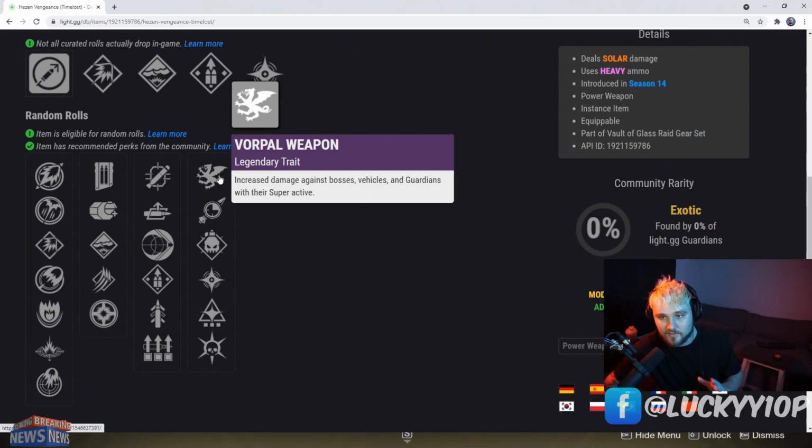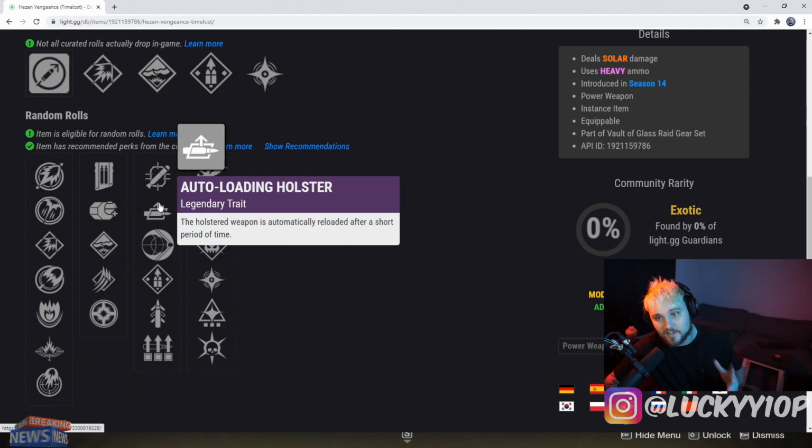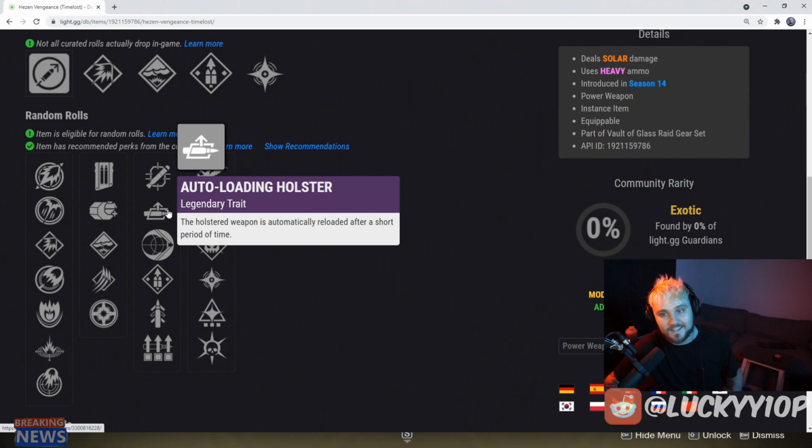Obviously, you can't swap around in a Grandmaster, but keep that in mind in a non-Grandmaster activity. And then in this slot right here, you could have auto-loading and this overflow perk, which puts 2 in the magazine by picking up Special or Heavy. So ordinarily, you'd probably rock like Overflow Vorpal, right? But if you are in an area or in an instance where you can't really walk over ammo and get that overflow to proc, then just slap on that auto-loading. That's going to be amazing.